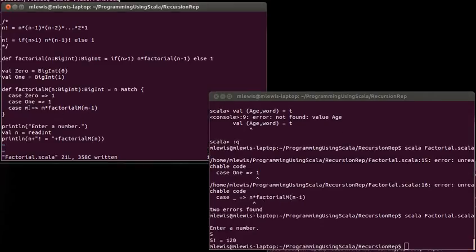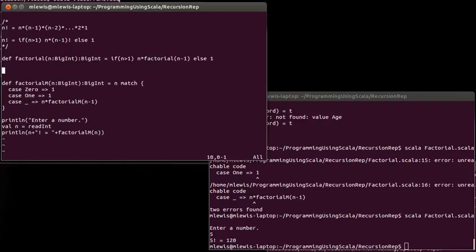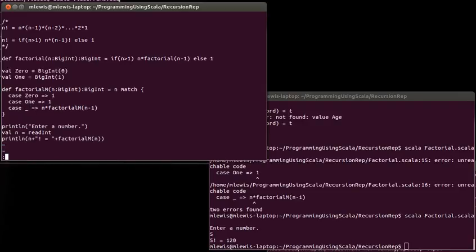Because in some ways, m becomes another name for n. I already had a name for n, so that was why originally I used the underscore instead.